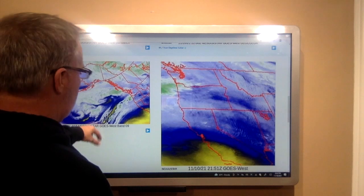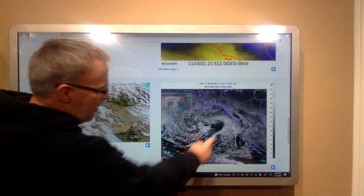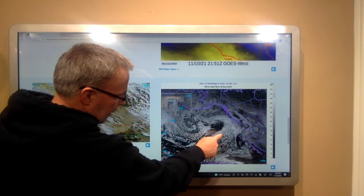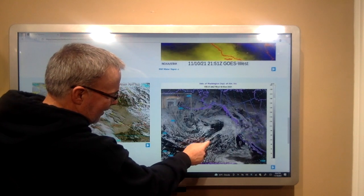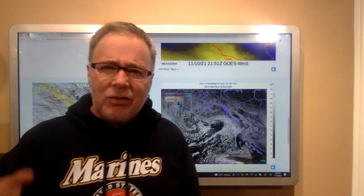Hearing people talk about what is an atmospheric river — I mentioned it a little bit too. See in this wider picture, see the big ball of moisture here with the warm front, and then this elongated flow that backs up right there. Not a very impressive flow pattern to call it an atmospheric river. But to have an atmospheric river, you also have the elongated flow of moisture lined up with the jet stream, and that just keeps streaming and streaming into one area, almost on a stationary pattern for a while.